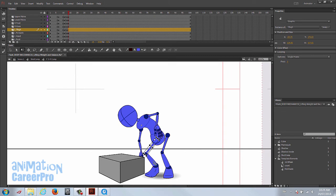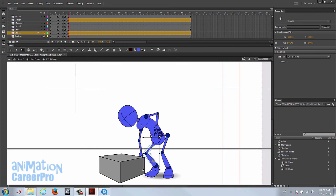All right, so we're actually going to have him start to take a step here. So when he gets to the next pose, when he's grasping the block, his right foot will be behind it. So we're going to start him into a step.